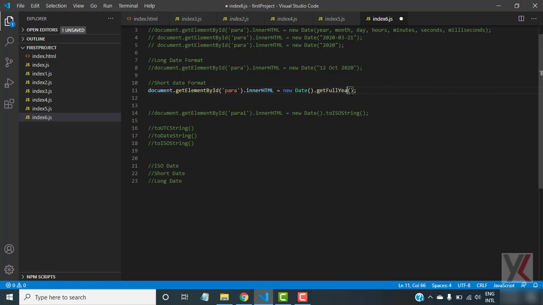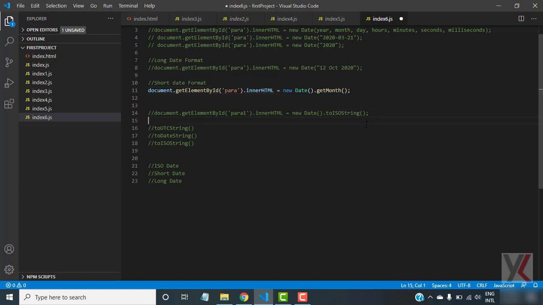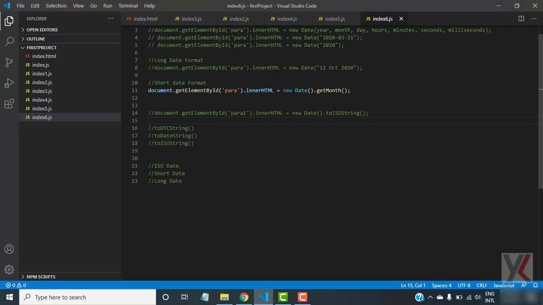Another is getMonth. We'll save it. Now you can see we have fetched the month, that is the ninth month. Ninth month means the actual month is the 10th, because it starts from 0, so its index position is 9.